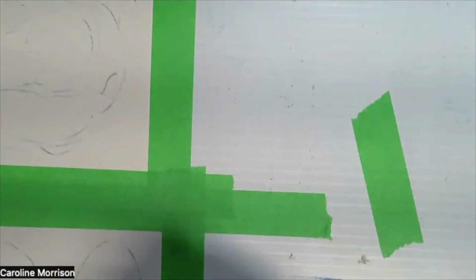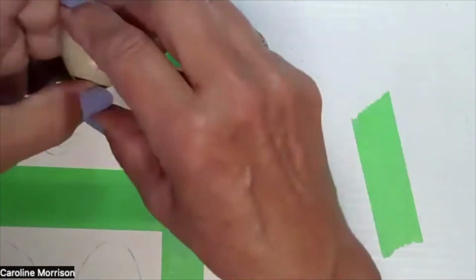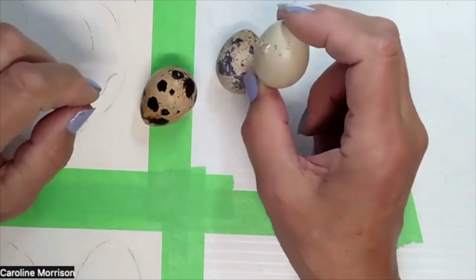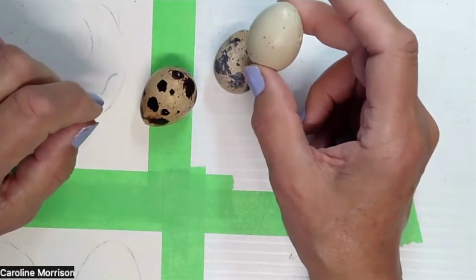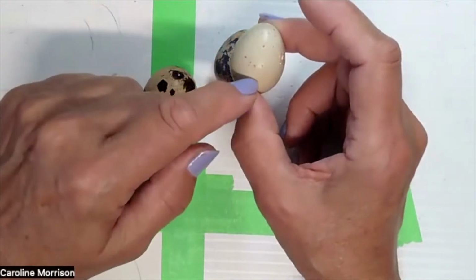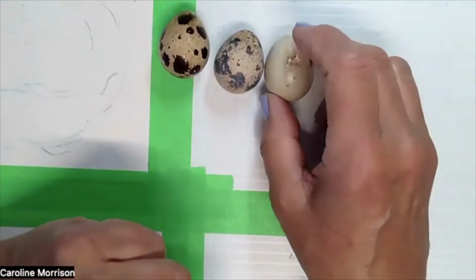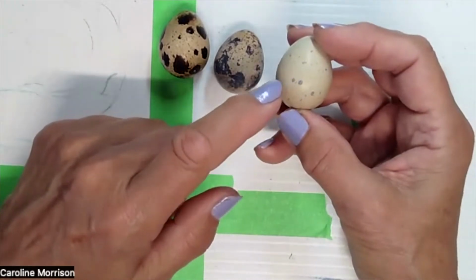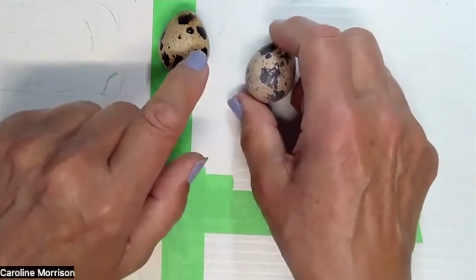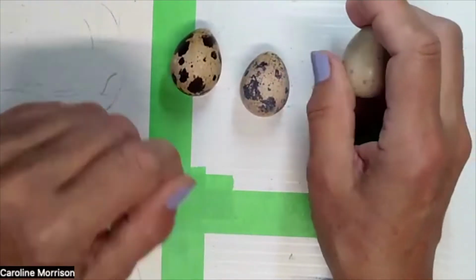I'm just gonna go actually get the real eggs, because they are so pretty. So you can see they're fairly small, and this one under the camera doesn't look quite as blue as it is. The camera sort of putting a bit of shade on it, but they are that kind of blue, but with raw sienna undertones, and they come with all sorts of different splotches. This one just has a few little brown splotches. Some of the blue ones have more, and then some have really, really dark. I just think they're beautiful, absolutely beautiful.